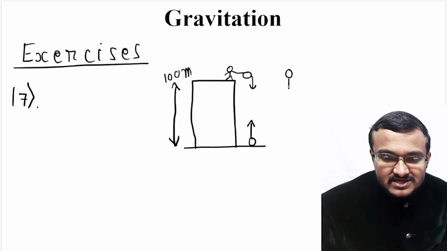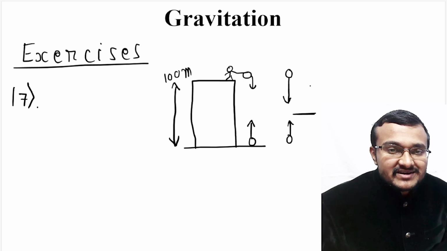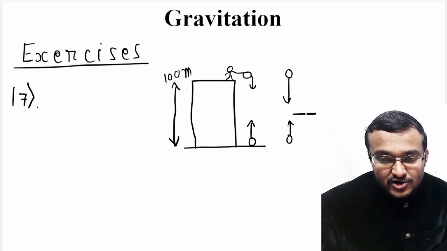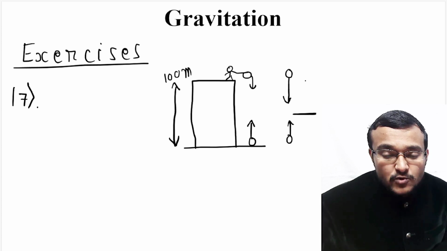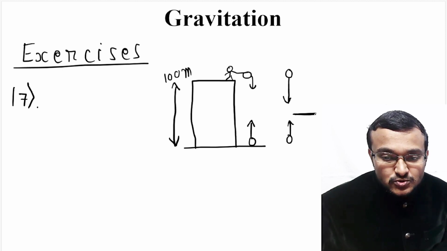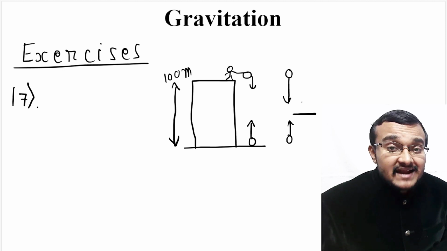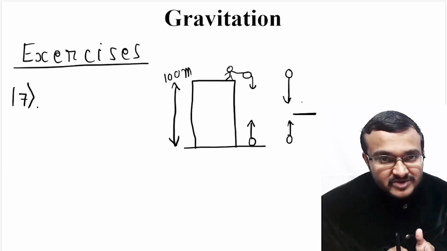One particular stone is coming from the top and the other stone is coming from the bottom. So at a certain point, these two stones meet each other. So now you have to say starting from the top at what distance, or starting from the bottom at what distance these two stones meet, and after how many seconds or how much time these two stones meet.